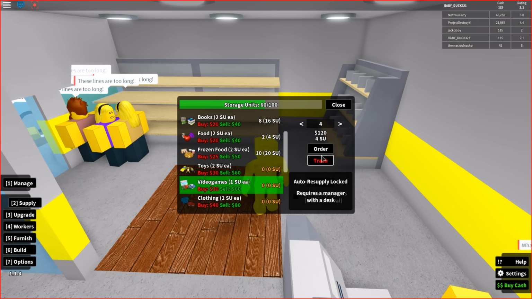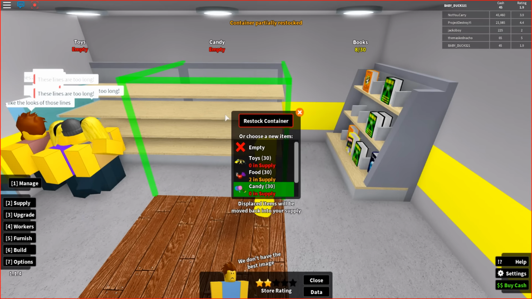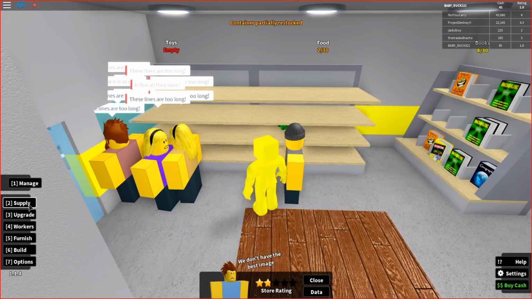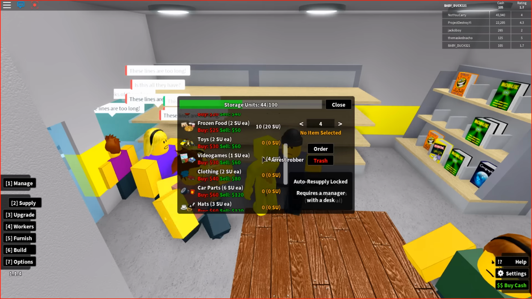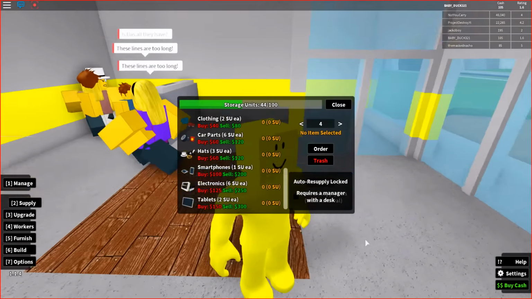Okay. 120 bucks. Ordered that. We go to manage. Then we put this here. Okay. Oh, I can put the books on there instead. Okay. Can I put anything? Put some food up there. And then toys here. I have nothing. I don't even have any electronics. Oh no, I'm so sweaty. I might need to hire somebody. Oh gosh, I think I do need to hire somebody to do this for me.